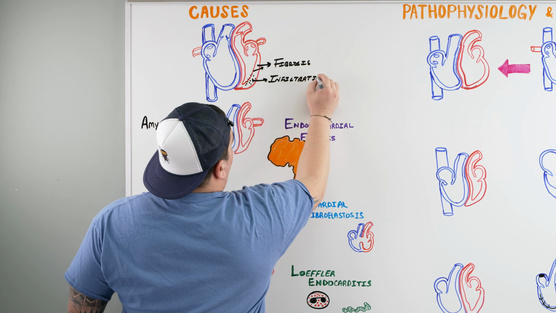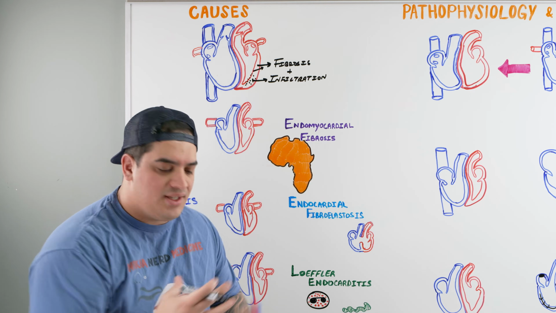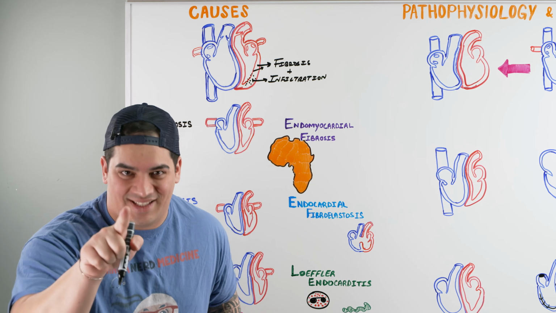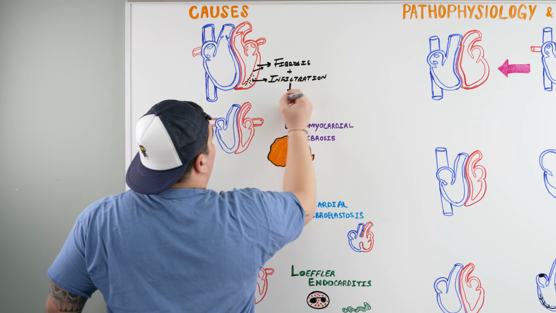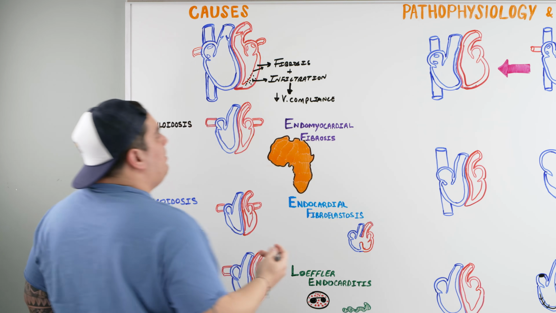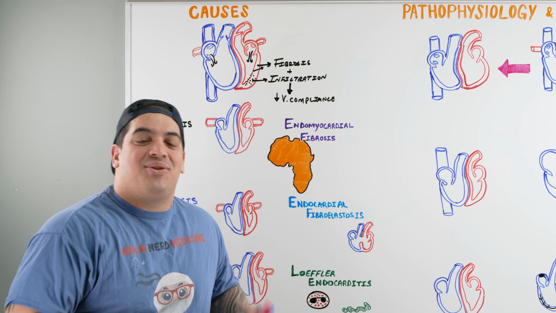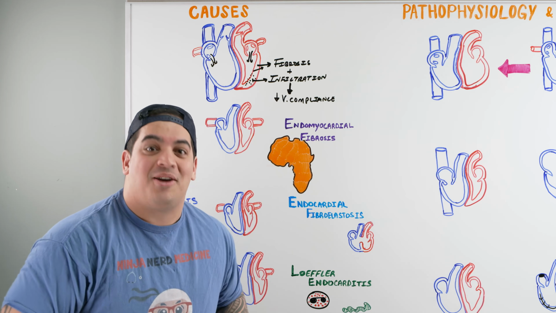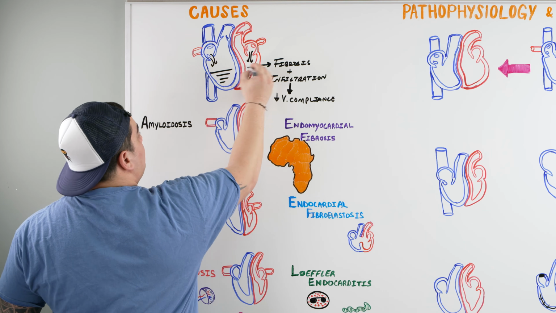Now, what's the issue with this? Whether it be infiltration or fibrosis into the endocardium or the myocardium, this causes the ventricles to be more rigid. They don't want to stretch as much. They become less compliant. So because of this fibrosis and infiltration, this leads to decreased ventricular compliance. And whenever blood wants to come into these ventricles during diastole, they don't like it. They are very stingy with the amount of blood that comes into them during the diastolic filling process when the ventricles are relaxing. That's why it restricts blood entry into the ventricles.